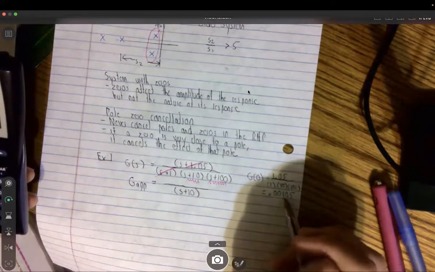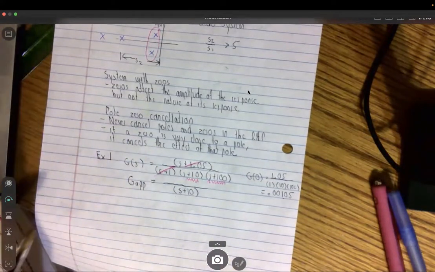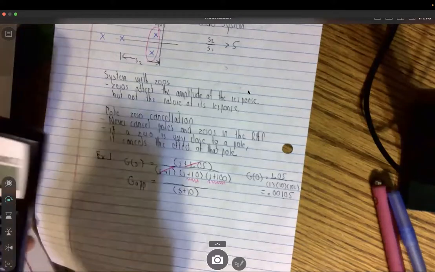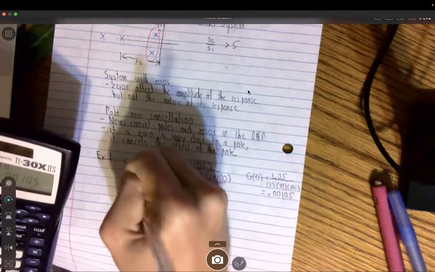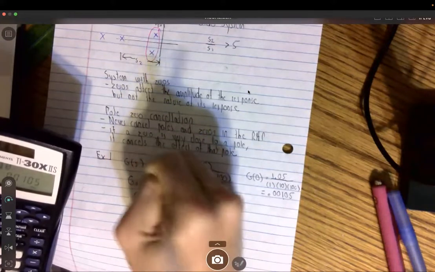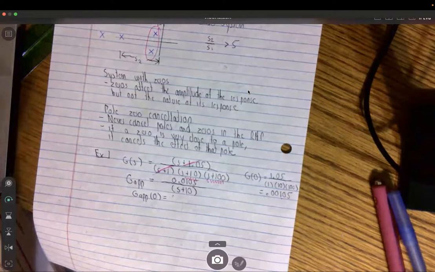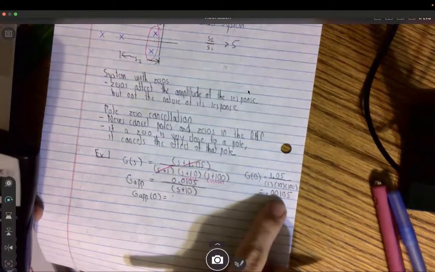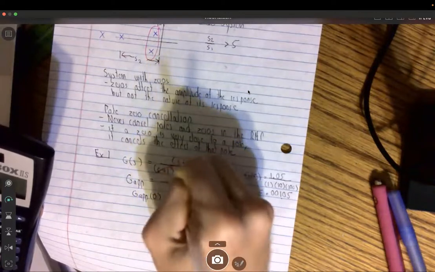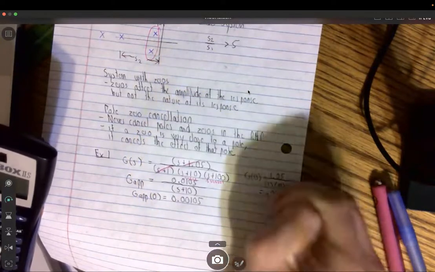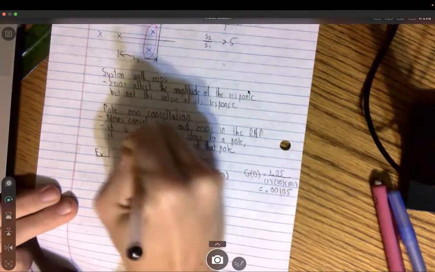In order to ensure that same gain happens here, when we approximate it by S plus 10, we have to match this ratio. So when we have 0 here, we need to make sure that this one is kept alive. So if we have 0.0105, our DC gain of our approximate, G approximate 0, is going to equal, well, if you divide by 10, you're going to get the same exact result here. So this would be the correct one, 0.00105, which matches. And so this would be our approximate equation.